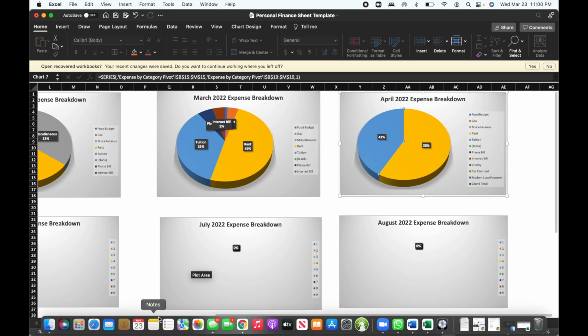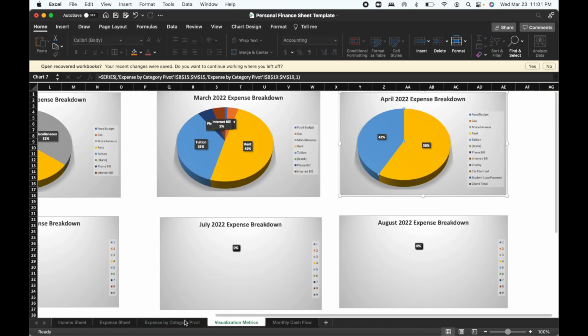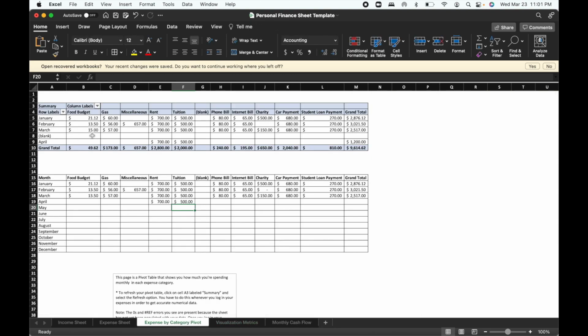It's pretty simple overall. But the important thing here is that anytime you get into a new month, you have to reference the sheet, reference the cell here, and then that can help you make the graph. I'll actually do this before I share the sheet with you guys, making sure the sheet matches the graphs. But I think it might be better for you to do that yourself, because the more months you add in, the more your pivot grows, and when your pivot grows, the cells shift, and that can cause a problem. So you want to just reference your cells and then use that to graph it.